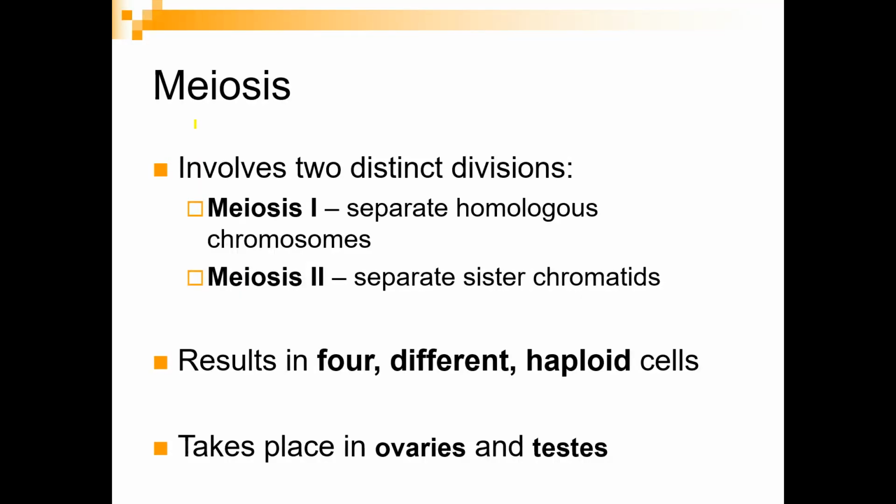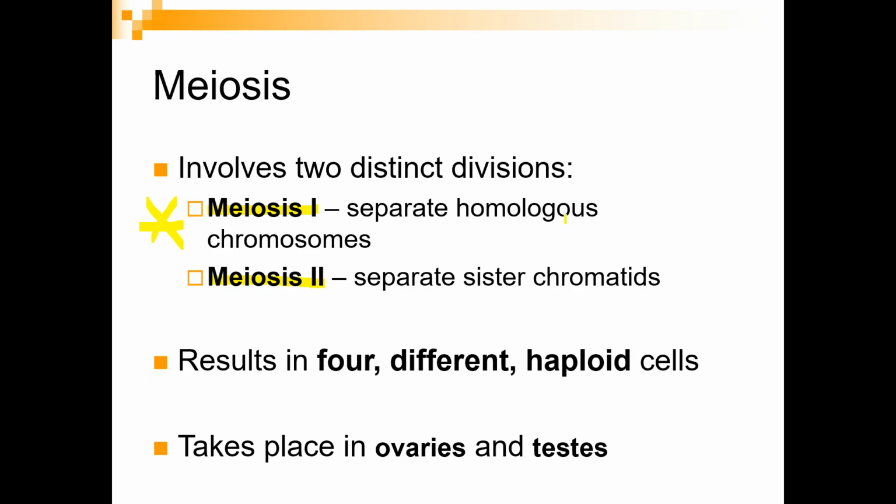Now there's actually two parts to meiosis. Okay, there's meiosis 1 and meiosis 2. You're going to see a lot of overlap between mitosis and meiosis, but I will tell you that meiosis 1 is where all the differences are going to happen. Meiosis 1 is going to be the stages where some very significant events occur that we did not see in mitosis. Now, if we look at what's happening, meiosis 1 is separating homologous chromosomes.